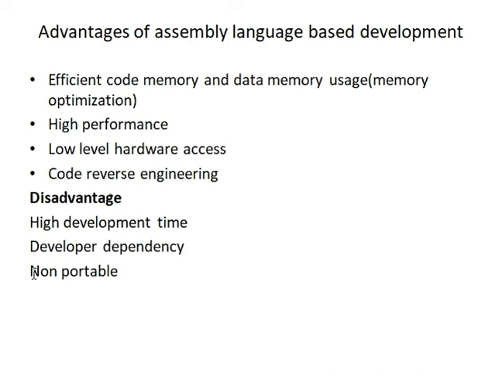And non-portable. Non-portable in the sense that if the firmware is written in the ARM Cortex M3 instruction set, then at any cost this code cannot be run on some other ARM platforms. Like ARM7 cannot read these instructions which are based on the Cortex M3 set, because it uses Thumb-2. So you get an issue. So it is not portable. One program's instruction set cannot be used in another processor dependent language environment. Okay. So this is about assembly code.